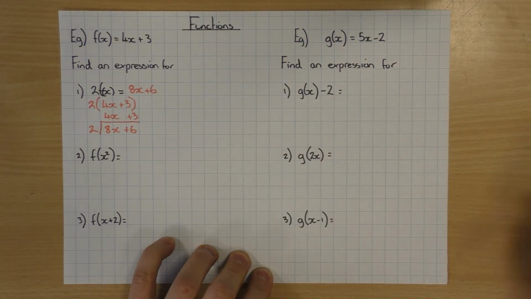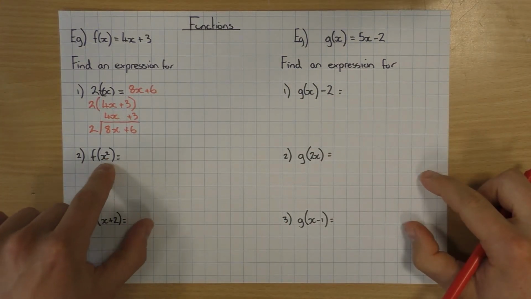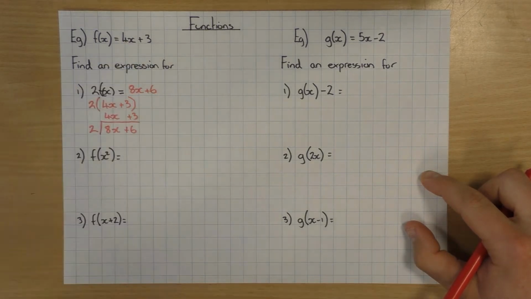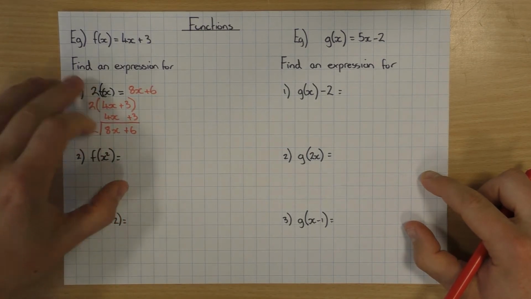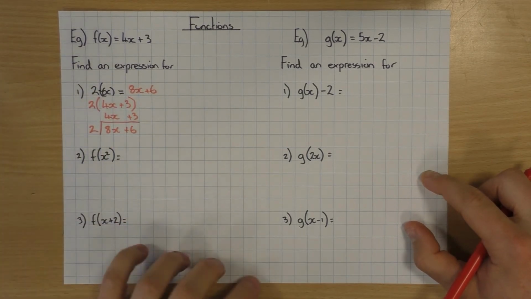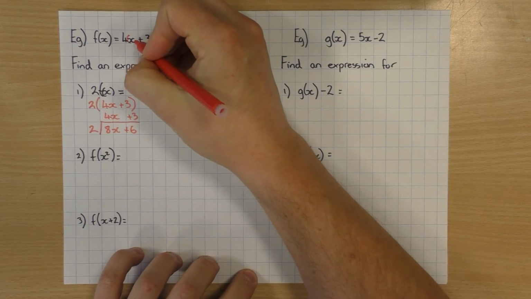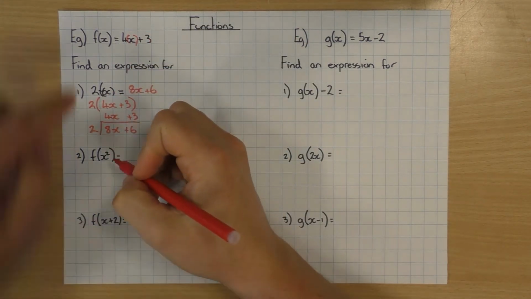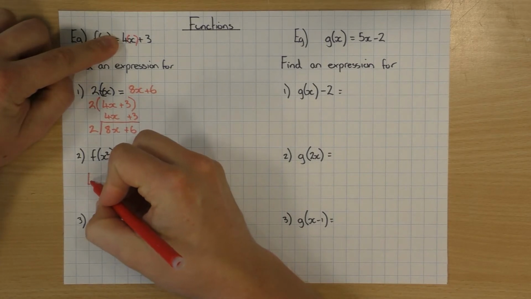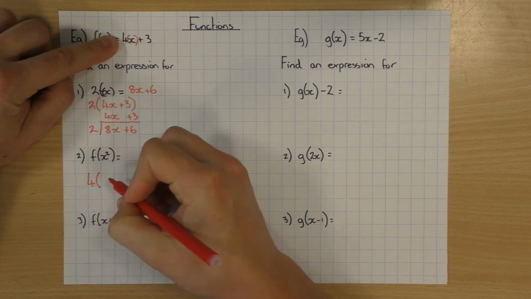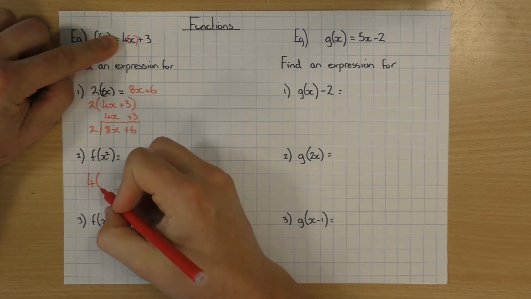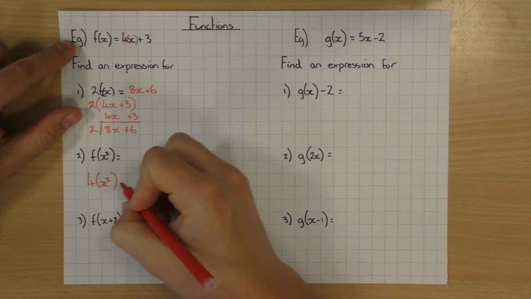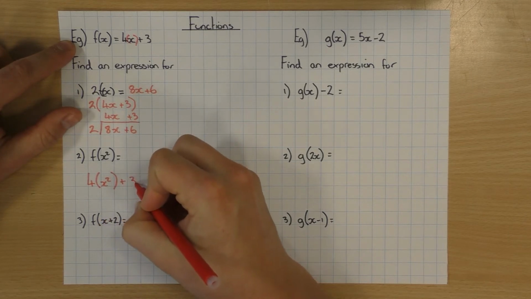Simple as that. In this particular case, we're actually going to input x squared into the function. Okay, so it's not on the outside like this one. We're actually going to input x squared. So all I'm going to do is put brackets around the x because that's where my input is going to go. So if I write this out, I've got 4, then I've got my bracket, and I'm inputting x squared. So I'm going to replace that x with this x squared, close the bracket, and then plus 3.